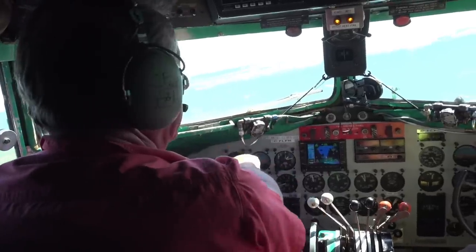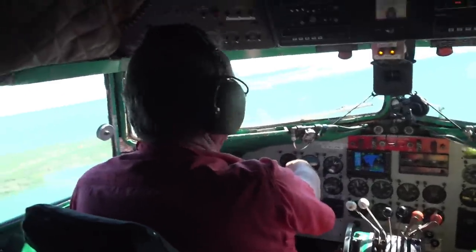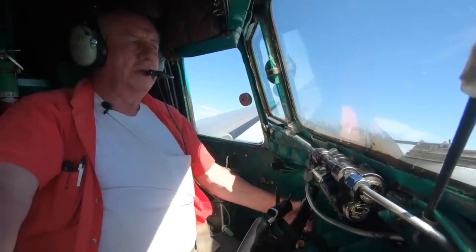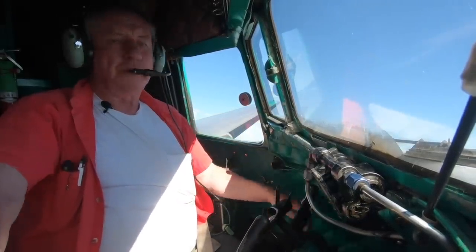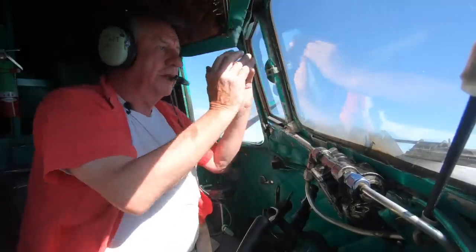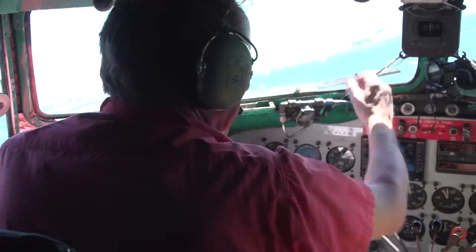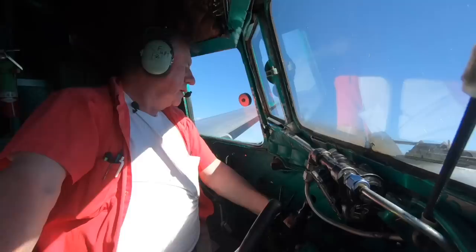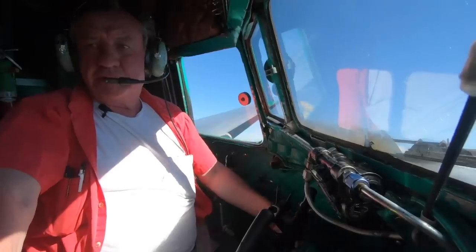This windshield here is worth millions of dollars — in fact, it doesn't have a price on it, it's just priceless. That's why they made it square, so we can see. If we don't get the big picture, we get the little picture — we've got both here. I've looked out that window for a lifetime and I've never seen the world the same out there.